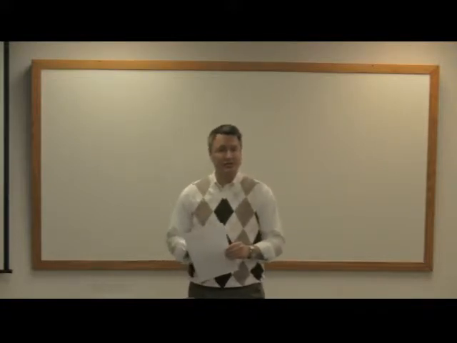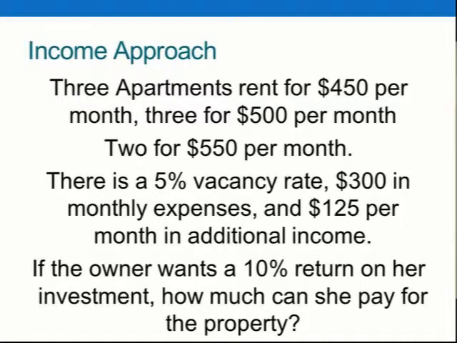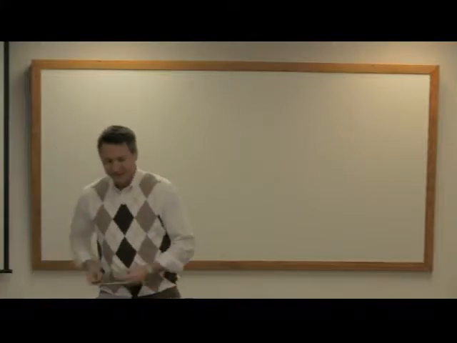type of math questions. So looking at this first one, we see that we have 3 apartments that rent for $450 per month, 3 for $500 per month, 2 for $550 per month. There's a 5% vacancy rate, $300 in monthly expenses, $125 a month in additional income. The owner wants a 10% return on her investment, or we could also say cap rate. How much can she pay for the property?